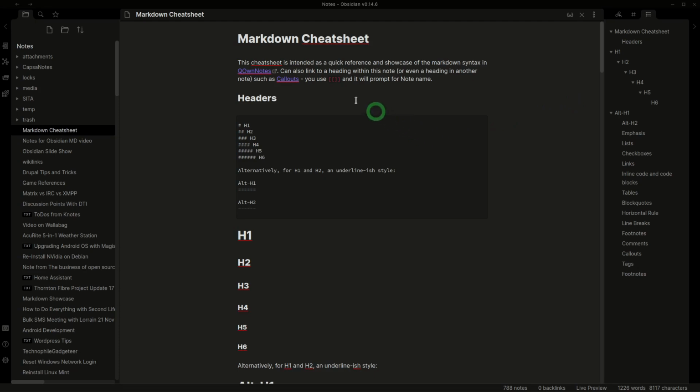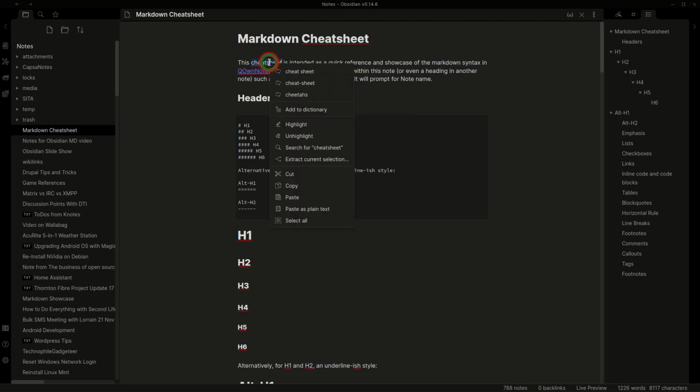Then the other thing you will also see is, say here, if you right click on this, because it was a spelling error, it'll give you a couple of spelling corrections you can choose from, add to the dictionary, you could highlight it, and we've seen the rest already. That is pretty well much that.